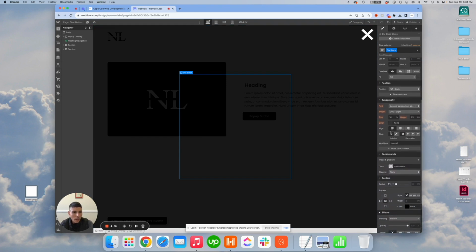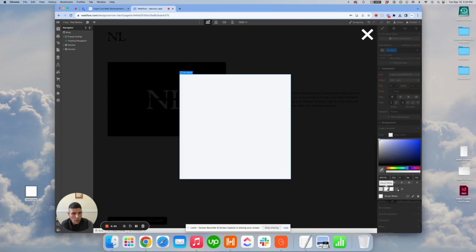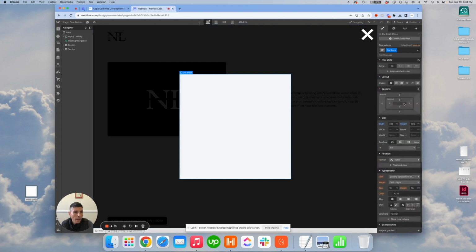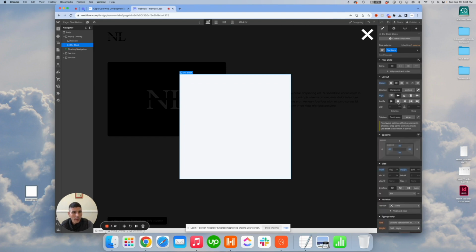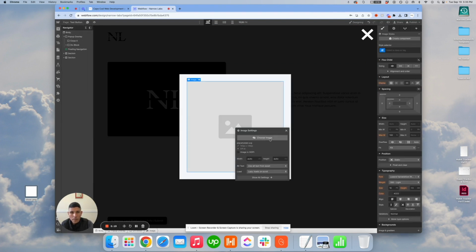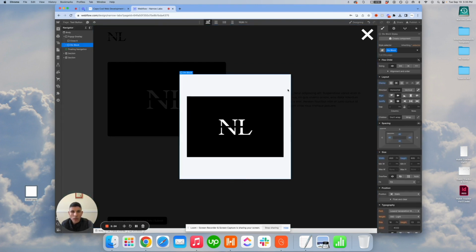So that it's visible, I'll pop a background in there. A little white smoke, bluish white smoke, ghost white as they call it. And then you don't want anything hugging the edges too much, so throw a little padding in there, and let's center our content in there as well. And then just so you can see what it would look like in practice, let's drop an image in there, and yup, you guessed it, Narrow Labs. Okay, so there's our pop-up.